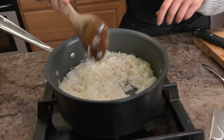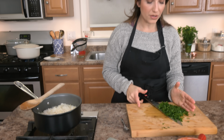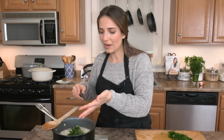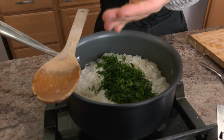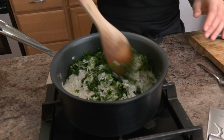That looks great. Turn it off. Now, obviously the rice isn't fully cooked yet. It's partially cooked. What I have here is a bunch of parsley and dill that I gave a really fine chop to. Mix them all together, and I'm going to go ahead and add it to my rice. I like to add it when the rice is warm so that it really wakes up the flavors and makes them bloom and just be gorgeous. And now all I'm going to do is give this a stir.